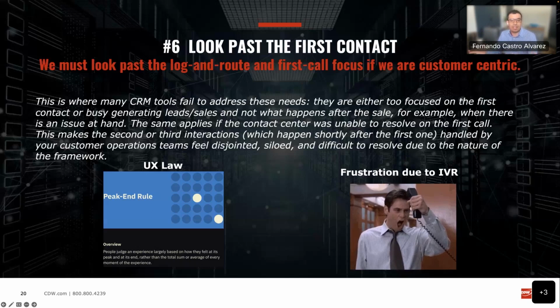Or in public sector, the person on the agency receiving new cases for, I don't know, SNAP benefits. Those are all more than the first call center contact. And if you go to a bank, you do have an officer there. That's not the same person on the phone. Out of the box, all of this can be mapped out.